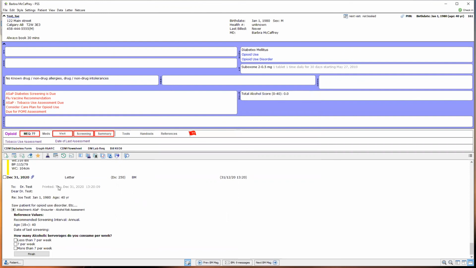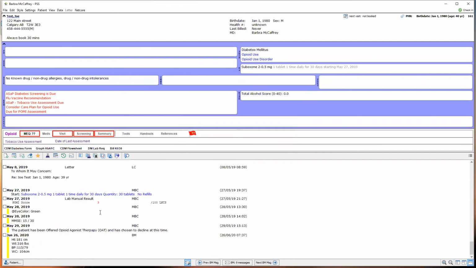If after sending the letter, you go back in, right-click on the letter and click Delete Note, this will delete the entire consult letter, and a canceled specialty consult report PDF will replace the original consult letter PDF in Netcare. Note that you must delete the entire note and not just any attachments attached to it for this to work.